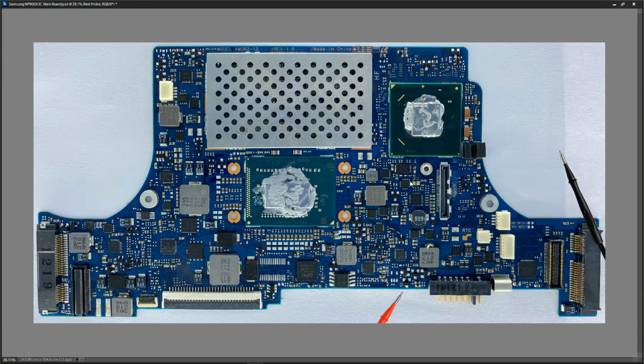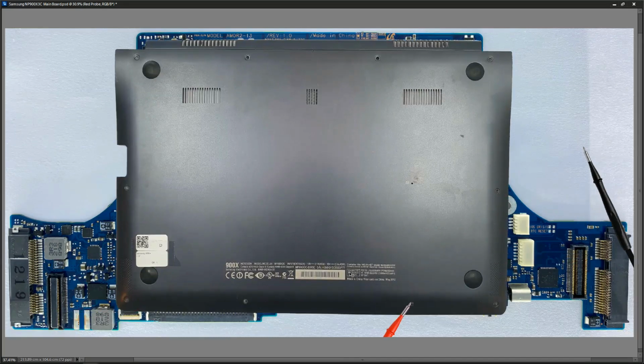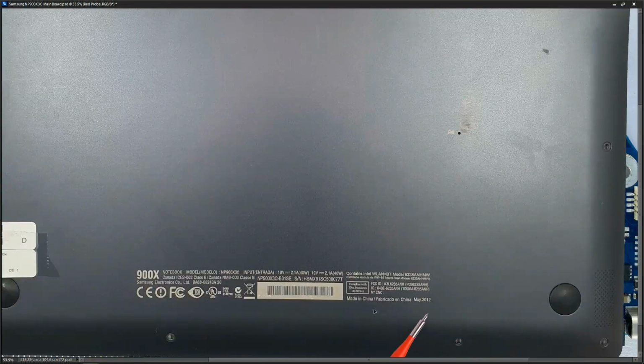This is the main board for my laptop. So the first question is, since we don't have a DC power jack, how do we get power onto this motherboard? Well, first of all, we need to know what power it takes, so we can find that quite easily on the back of the cover. So on the back cover of the laptop, it says 19 volts, 2.1 amps, okay? But where on the motherboard do we plug that in is the question.